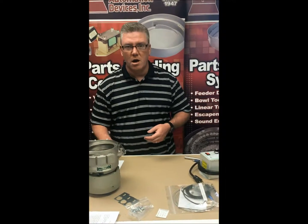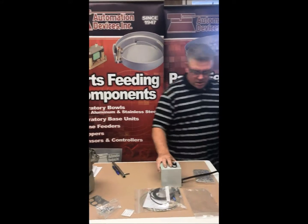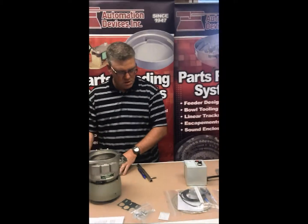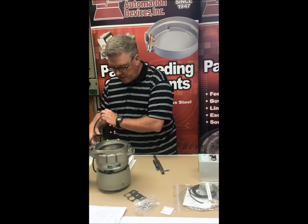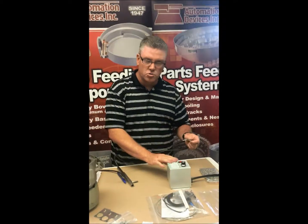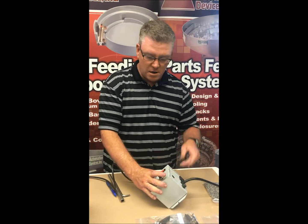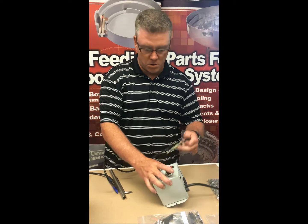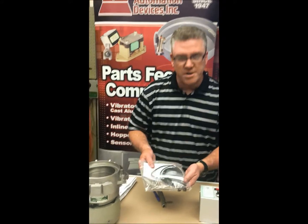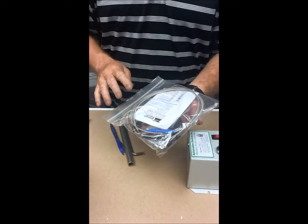The next thing is to connect the controller and plug it into your outlet. A small drive like this comes with a bare cord. You can either hardwire it into the controller or put a plug on it. If you put a plug on it, it goes right to the outlet. If you hardwire it, it goes through the grommet plug. This particular customer also ordered sensors — that comes as an independent package with screws for controlling everything, probably to mount to an inline track they're building.